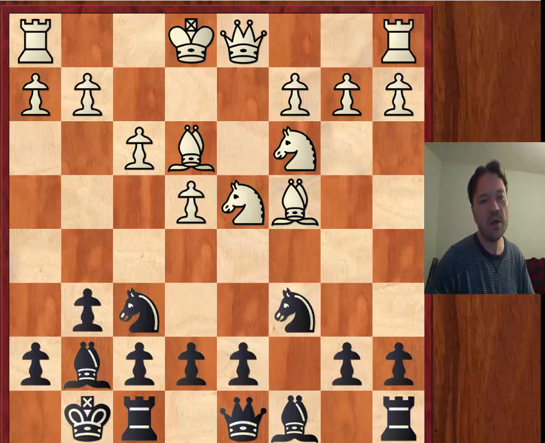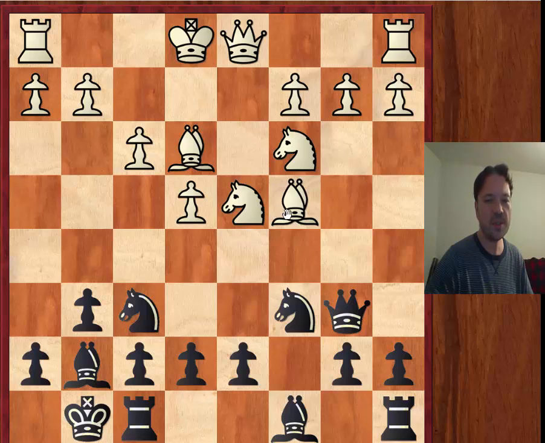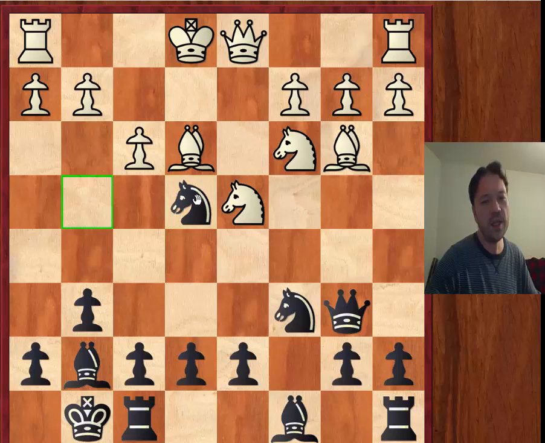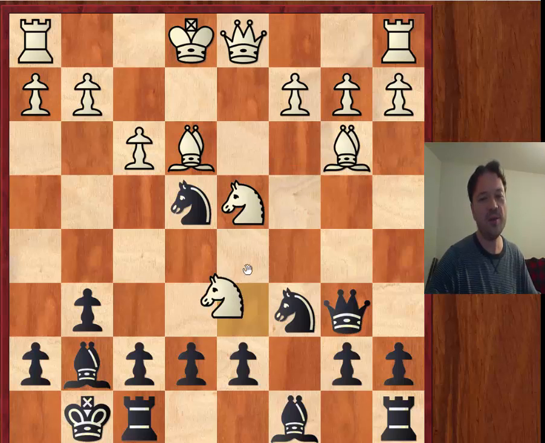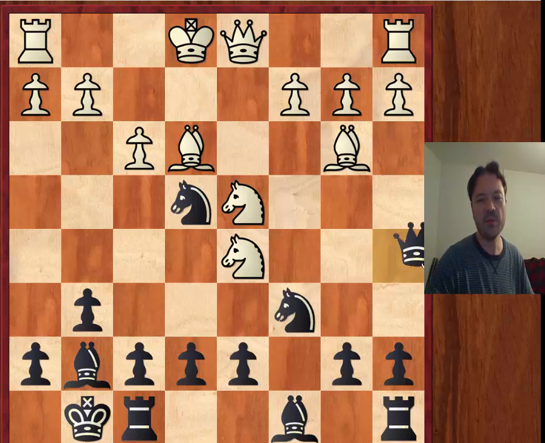For example, bishop c4, queen b6 now is an equalizer. There's a kind of trap. White plays in this position bishop to b3, which is a normal move. Knight takes e4, threatening to win a pawn for black. But white can maintain only equality with the move knight d5. And this quote-unquote trap simply equalizes the game.